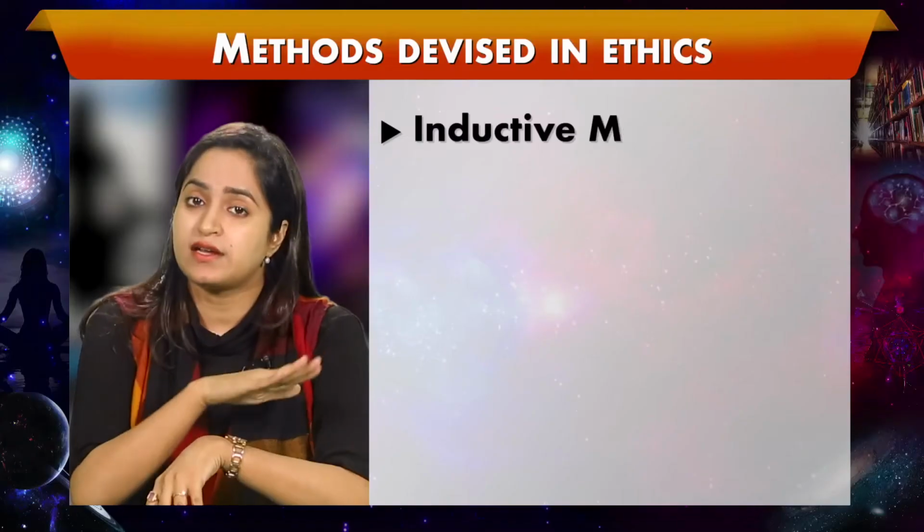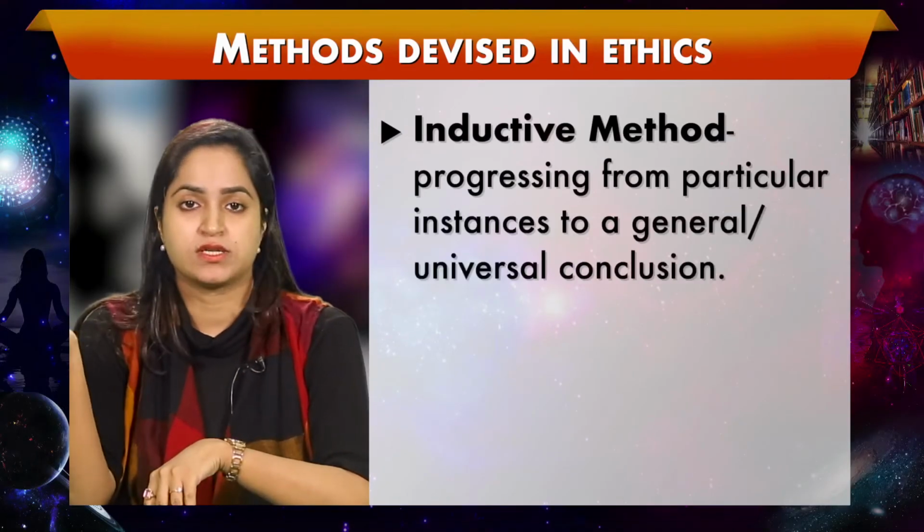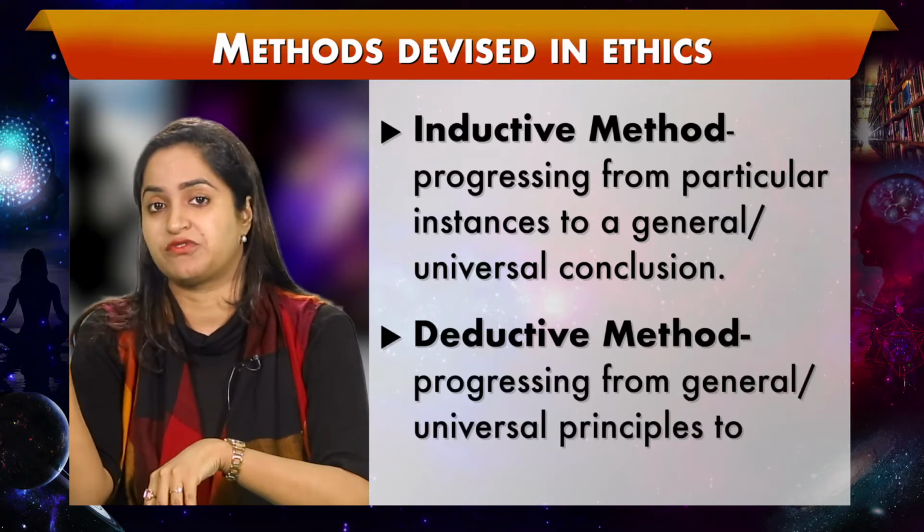The modern era was succeeded by the contemporary era in ethics, whose origin was marked by Principia Ethica, written by G.E. Moore. Now let's see the methods devised in ethics. Ethics being a species of philosophy, which is generally referred to as the genus by Russ Shafer-Landau, implements methods which are analogous to those of philosophical inquiry. Ethical inquiry comprises inductive and deductive methods.